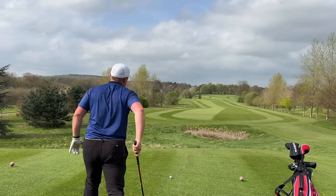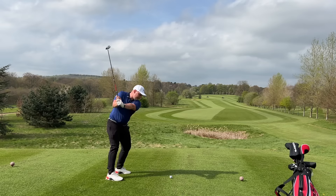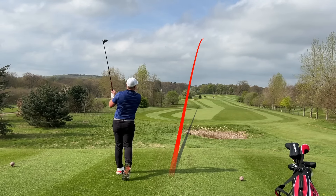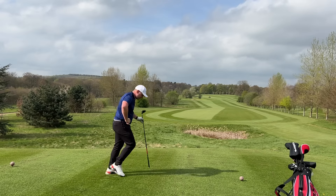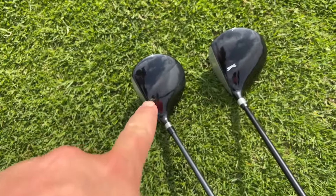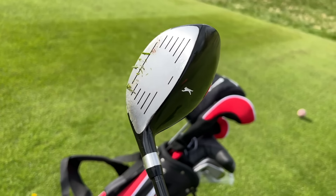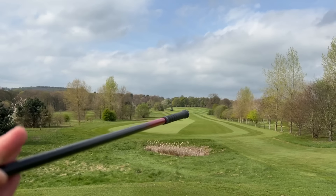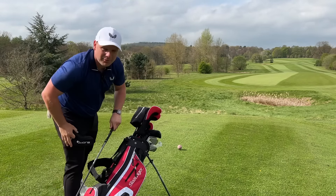What about the Slazenger Sports Direct — can we get the same shot? Head looks totally different, looks more bulbous. That's also good — actually that's better! Based on the looks of these 3-Woods, I anticipated the Cobra to be like the driver — feel better, sound better, perform better. This actually surprised me. That felt really, really solid and firm, and you can see it was out the middle. I'm going to show you where they've finished. Both clubs are really coming into their own based on the price.